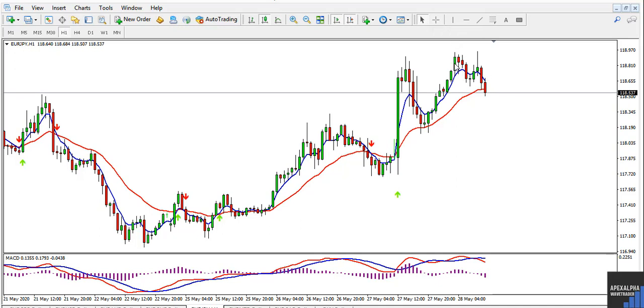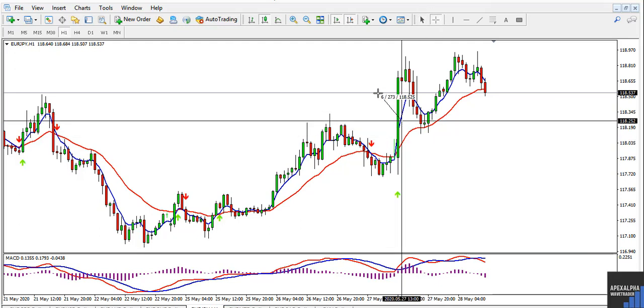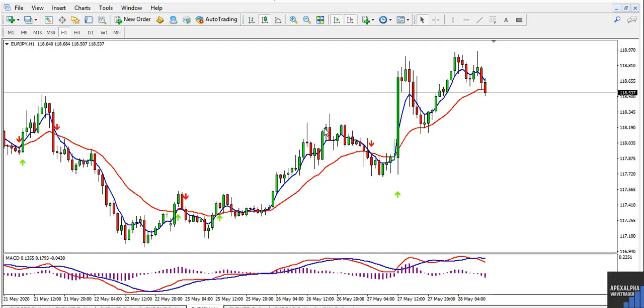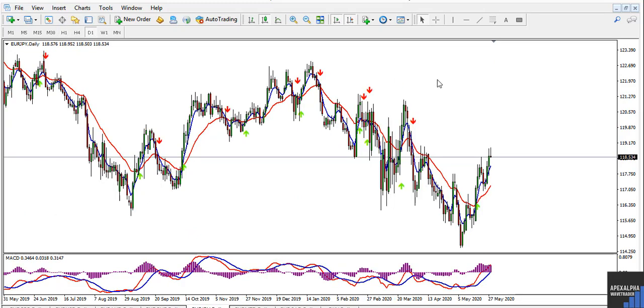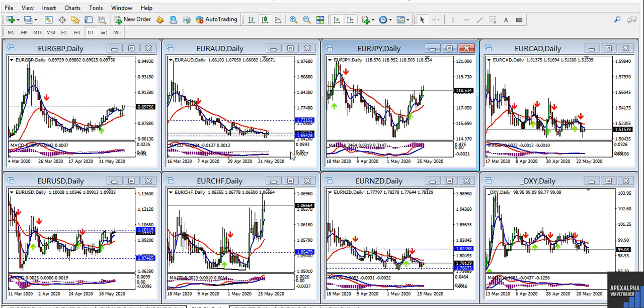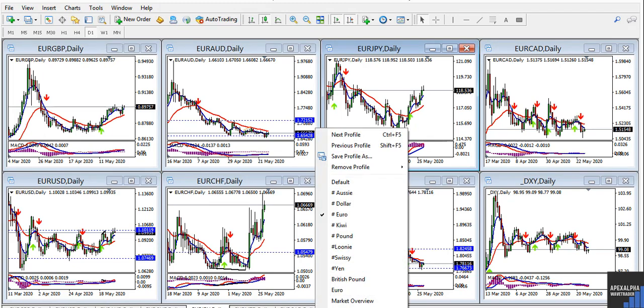I don't think so, because this looks to be higher than this, but you can see here that we are going to get a slight dip. How far this is going to go, most likely it might get down to this level here, which is not much, about 27 pips. But if you were thinking of taking this trade, then this is how you may want to do it. So this is just an example of how you can use these profiles to look for actionable trades. Let's quickly look at the other pairs now.